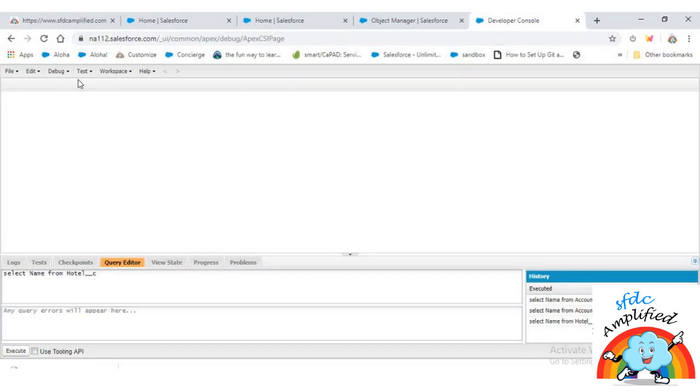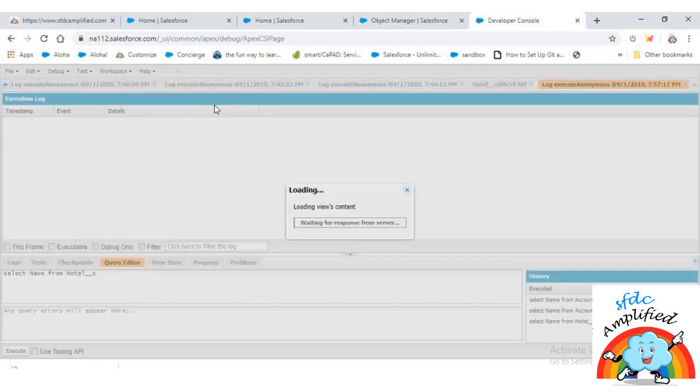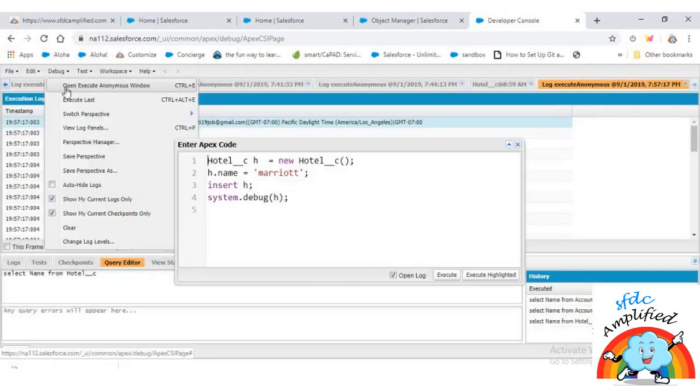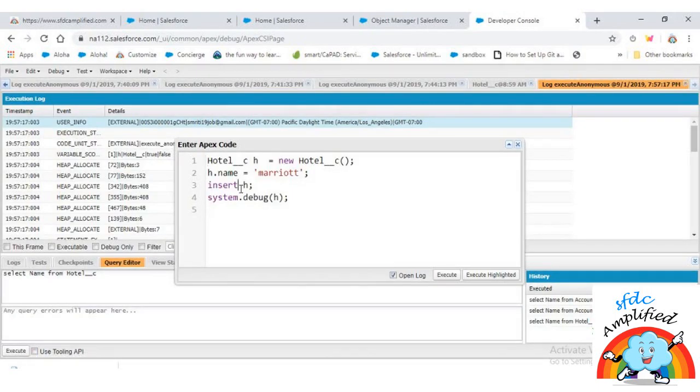Now to write the code, I will go to Debug and open the Execute Anonymous Window, and here I will write the code. What this window does is execute code. The code does not get stored, but we can compile and execute it, and that's what the anonymous window does.